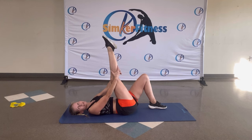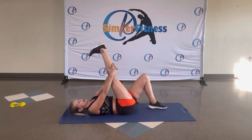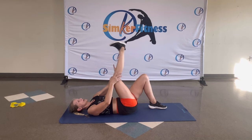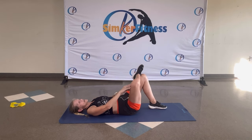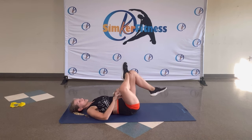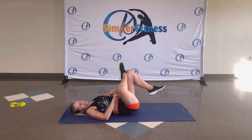Change direction. Toes in. Straighten out the leg, pull the leg in even further. Keep your hip on the floor. Drop the foot on top of your knee. Push the bent knee out. And then lifting up and down. Feel the stretch. Push the knee out.